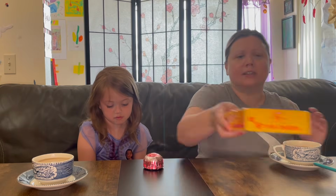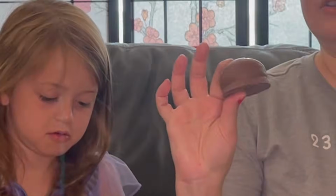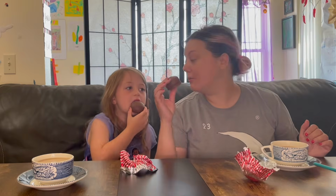I really like these, especially with sweet treats, because you can't really have too much of a sweet treat, can you? It's really dark. Oh, is it? Well, it says it's milk chocolate, so it's not going to have that bitter dark chocolate taste. It's going to be nice milk chocolate, it says. It looks a little fluffy. And it's very squishy. It is, because it's that marshmallow, that meringue. Okay, ready? 1, 2, 3.